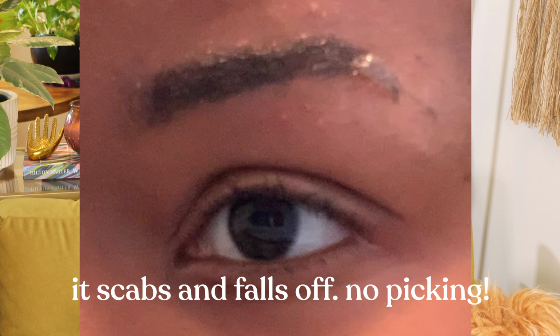I tried both methods. As it heals, it is a lot darker than it will be at the end. So just be prepared for that. Don't be shocked. It'll just start looking like a crazy hot mess. I ended up losing the tails of my brows first. So it just ended up looking like two big, thick lines drawn on with a Sharpie.